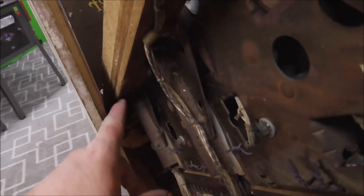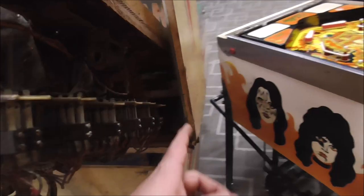Another thing I wanted to show you is when you lean this back, these little brackets catch it, so it can only go so far. That's why it's staying there. It's just leaning on those little brackets. But look at this. The way they designed it, it almost smashes that ball count unit. Not quite. So it's in just the right spot.